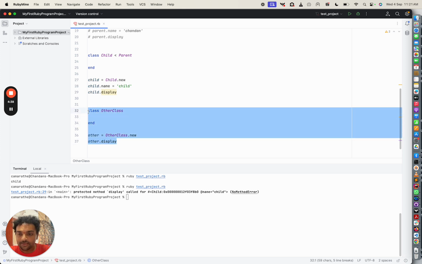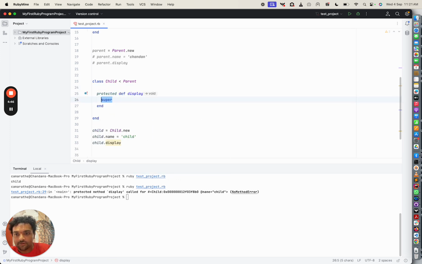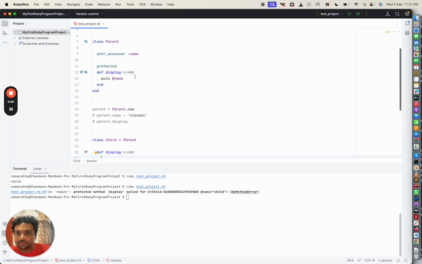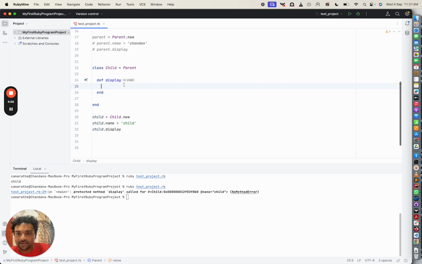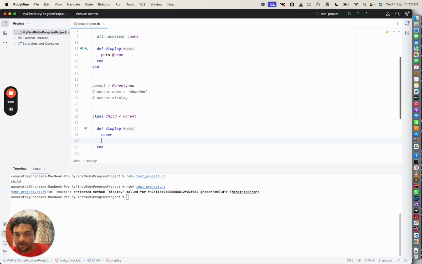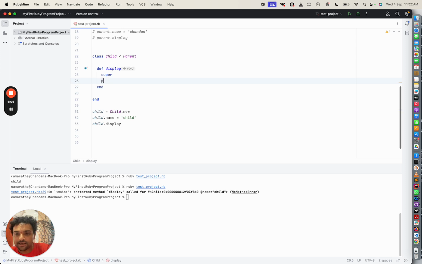Now let's consider a case of overriding the function. We know that display function is already written in the parent class, so let's try to override that. If you call super, it will call super.display and the name gets displayed. Further, if you want to override, you can add your custom logic in here.